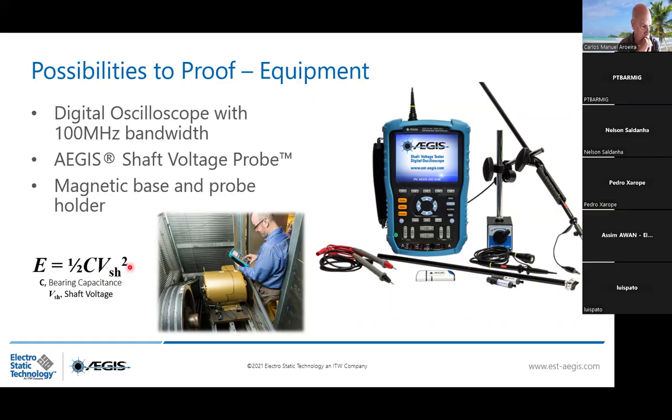And what we say, we have to be less than 5 volts peak to peak to be in the safe zone. Between 5 to 10 volts peak to peak, it's becoming serious. You have to reconsider your grounding. And more than 10 volts peak to peak, it's very dangerous. Be careful. You will sooner or later face a production downtime.